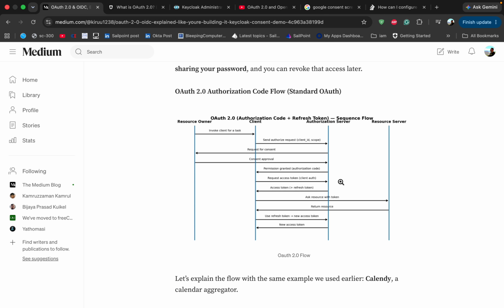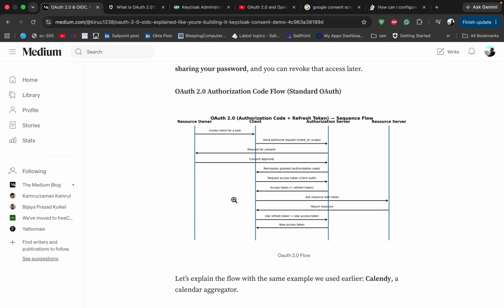If we scope it for OpenID, then it will also give us the ID token. Once the client has the access token, the client will request the resources from the resource server. At this point, the client calls the resource server with a bearer access token, and the resource server will return the resource to the client.